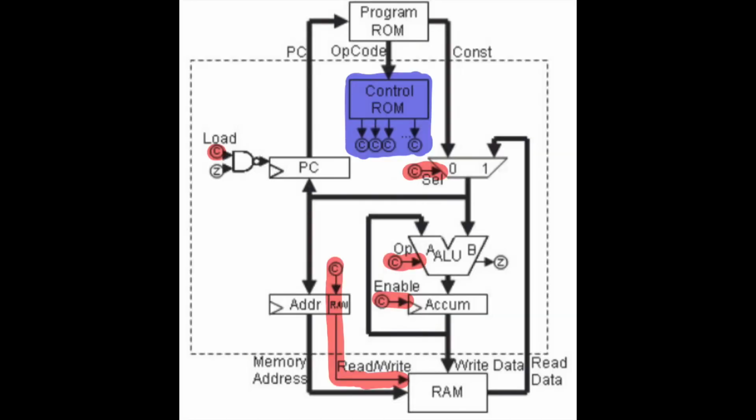So you'll see on this chump block diagram that there are a number of C flags for different components. These are highlighted in red, and then there's the control ROM, which is highlighted in blue. Again, each EEPROM only has 8 outputs, but it looks like there's only 5 C flags that need to be tagged. The only problem is the ALU actually has 6 C flags, it's only marked as 1. So that gives us 10 C flags that we need to reach, but only 8 outputs to do it with. So we need to find alternatives for some of those C flags.